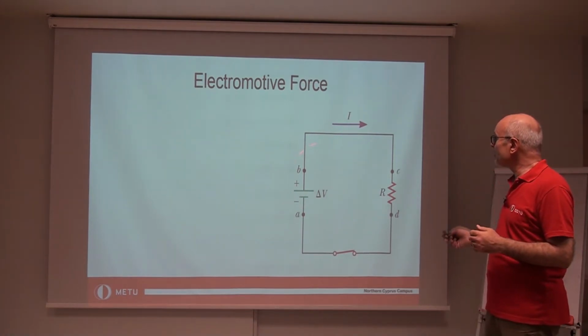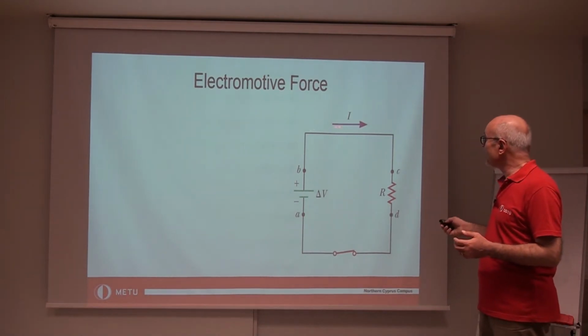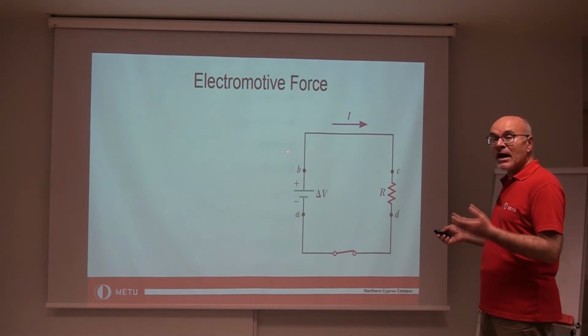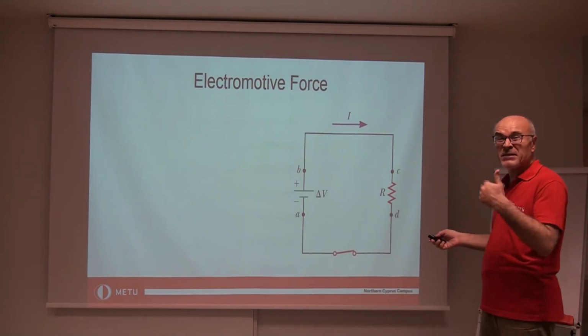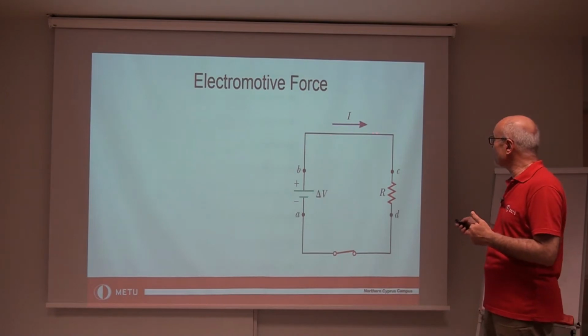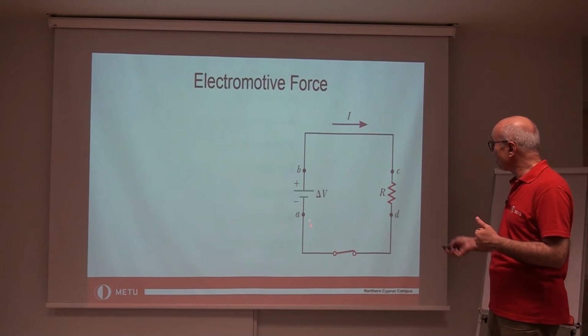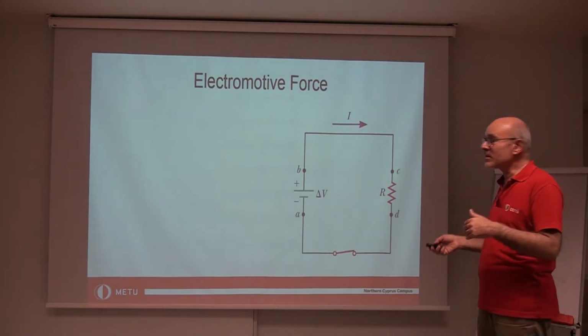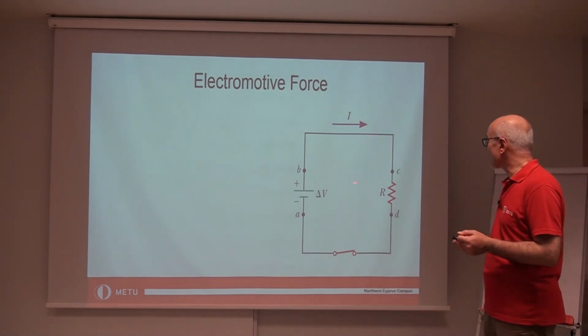Now when you close the switch, an electric field will be set in the circuit, and this electric field will drive a current into the circuit, and this current will be in the same direction as the electric field. So the electric field across the resistor will be from up to down, and here from down to up. So the direction of the electric field follows the direction of the current in the circuit, generally speaking.